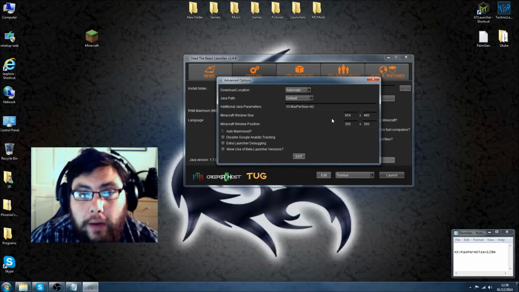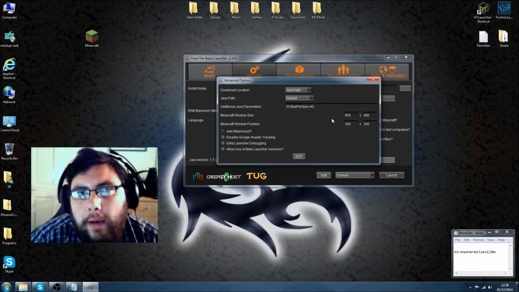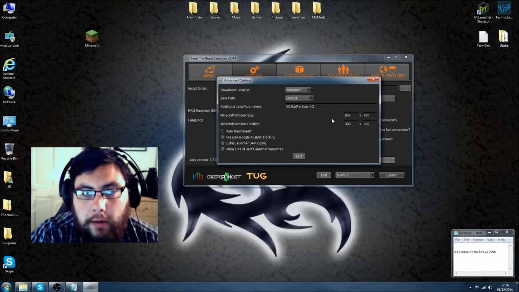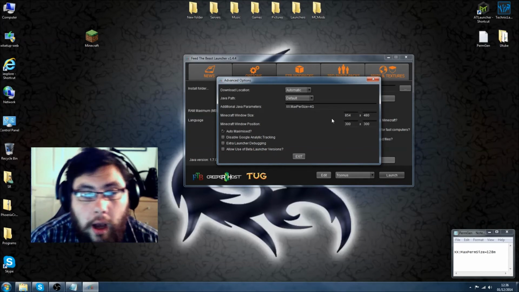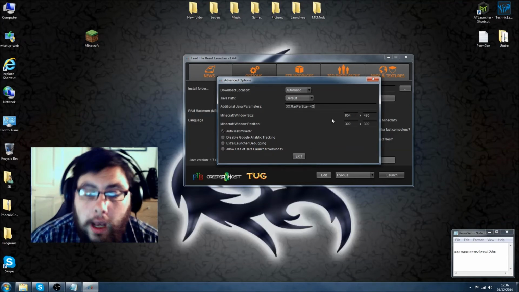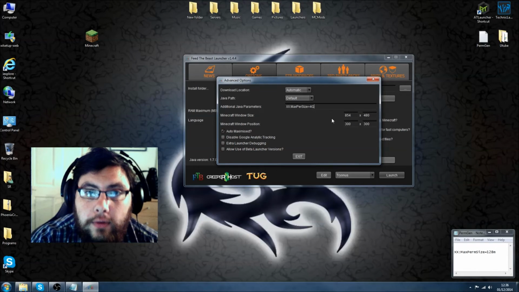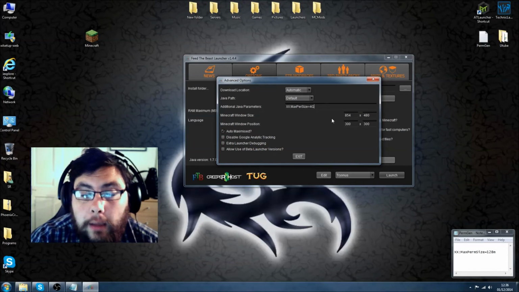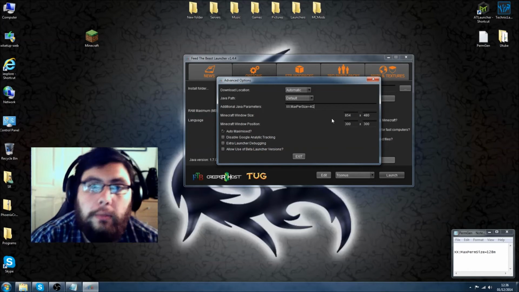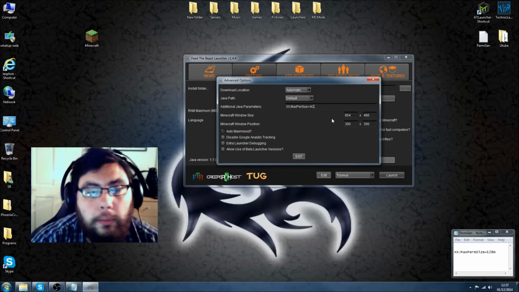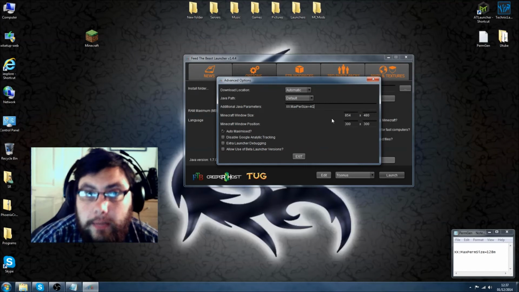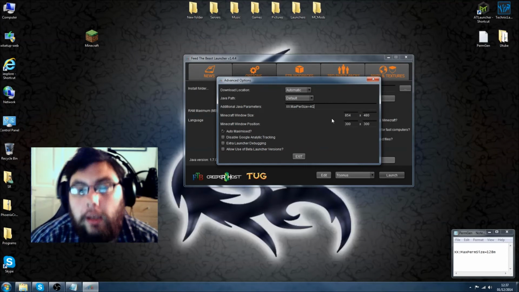If you've got 4 GB in your computer, you can't put 4 GB into Java and 4 GB into the Minecraft mods. That just won't work. You would need to put 2 GB into your mods and only 1 GB, or maybe 1.5 GB, into Java. That's because you've got to remember that your computer will always have something running in the background, mostly the Windows operating system itself. So that's why you can only do that.